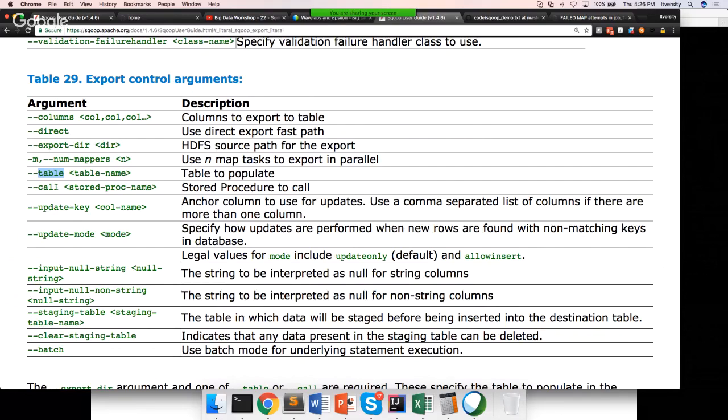So if your data has 4 columns, the procedure also has to take 4 parameters, and then whatever logic is implemented in the procedure will be executed for that data. Okay. Then if you want to update the data, you have to use this update key and update mode.